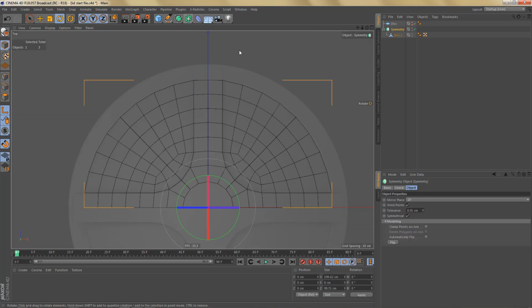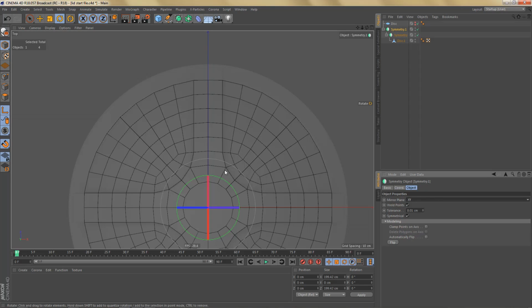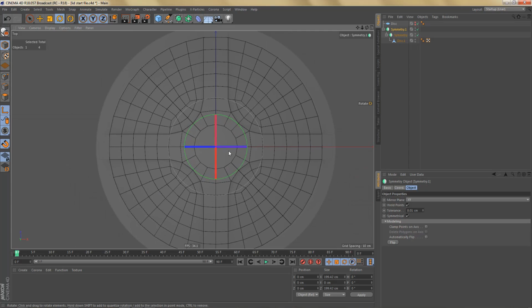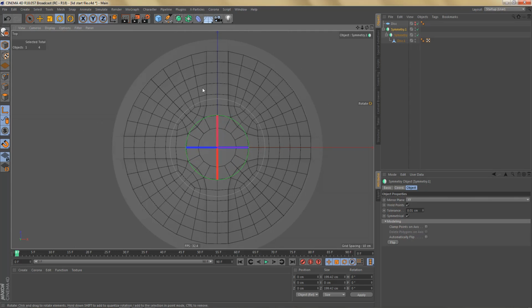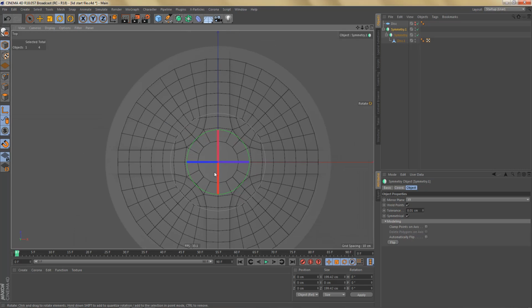And use two symmetry objects. And let's set this one to XY, and there we go. So we have created geometry that still follows that disk shape basically, but we have topology that will later allow us, if we wanted to, to add more details around these edges or actually anywhere on this surface. So I think we can be quite happy with the topology as it is.